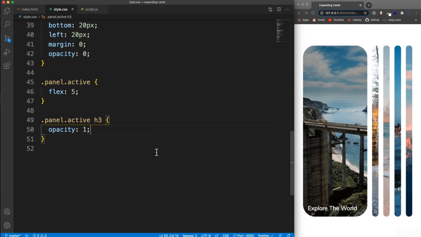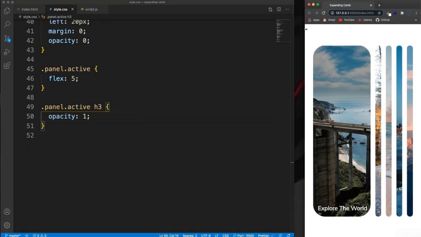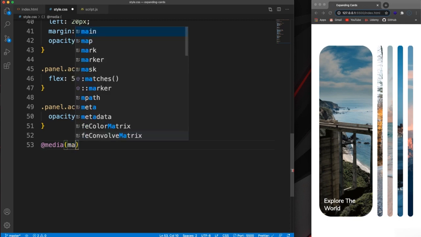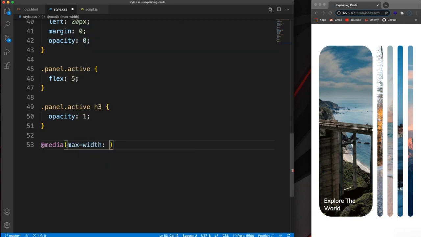Okay. Now, I do want to make it so if the screen is really small, that we only show 3 instead of 5 of these cards. So to do that, we can add a media query by saying @media, and we can use a min or a max width. I'm going to say max-width of 480 pixels. And what this means is any styles that I put in here are only going to take effect if the screen is under 480 pixels. So one thing I want to do is the container is initially set to a width of, I think it's 90 viewport widths.